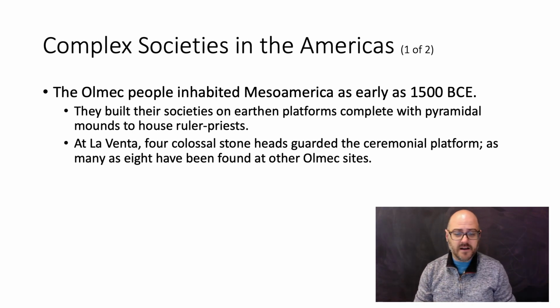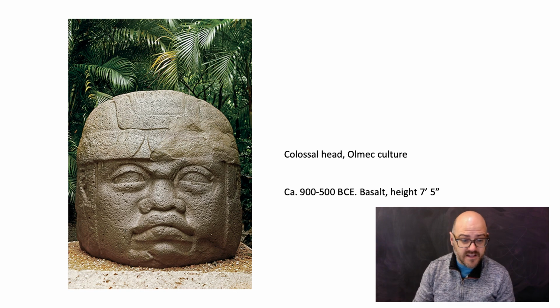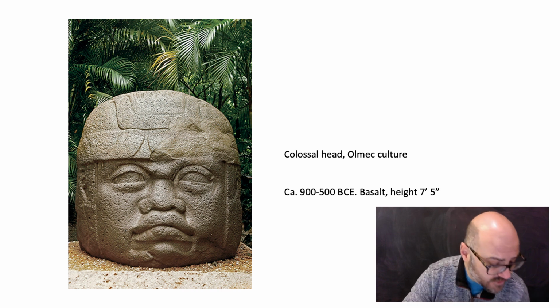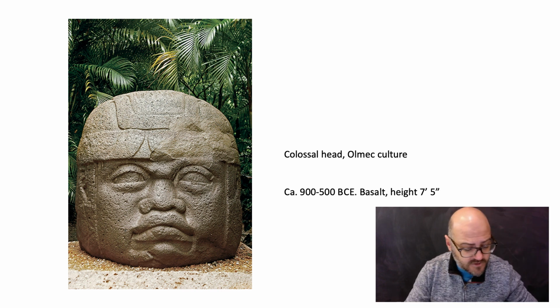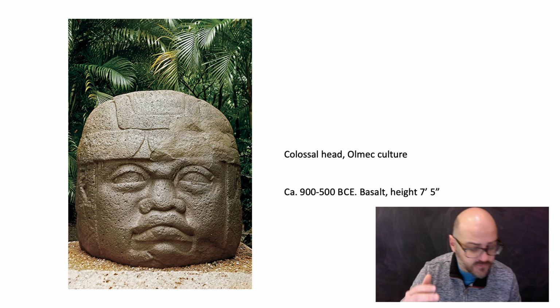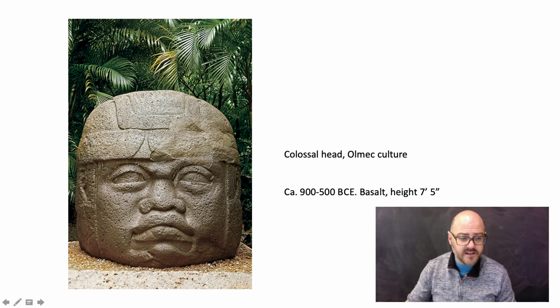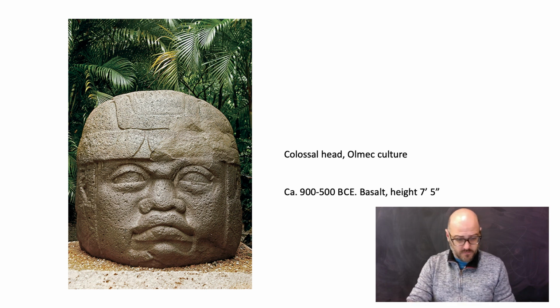And one of the spots that has been found here at La Venta is these four large colossal stone heads. This is an example here, on the same scale as Stonehenge. So this is a really, really large stone sculpture that's about 20 tons. It's about 12 feet tall, so it dwarfs you. You would stand up to about here. It's taller than you, and it's really interesting to see the detail here. Likely this was an archetype, so this was not necessarily meant to represent one man or a portrait of one man, but more a sort of figurehead representing a type or a class.